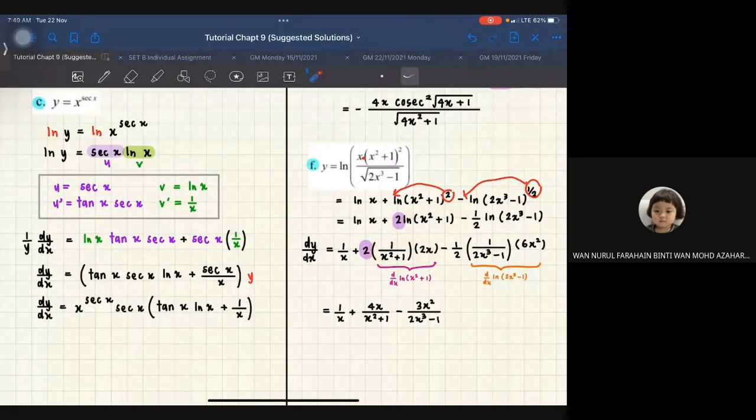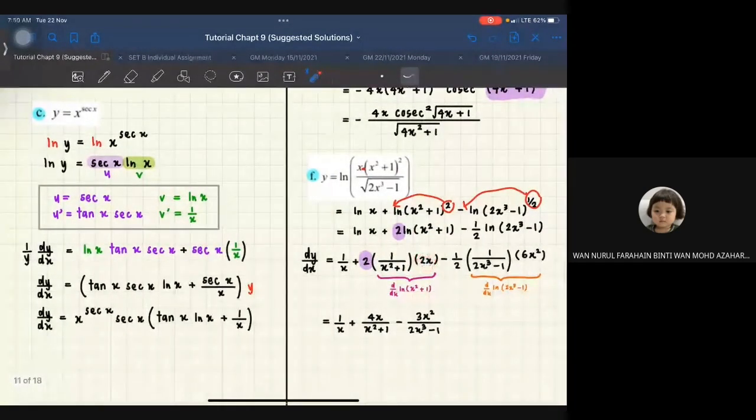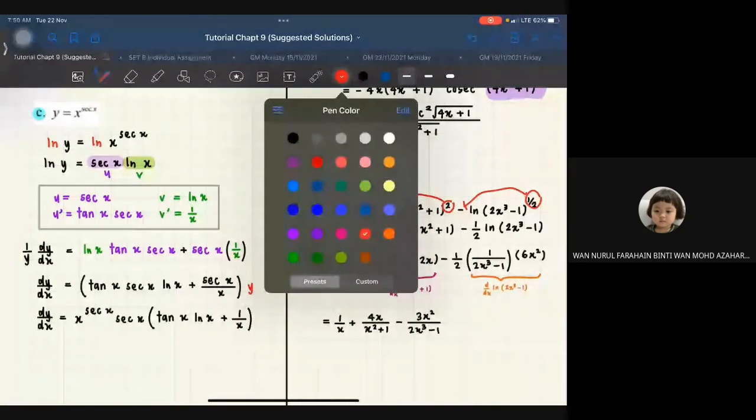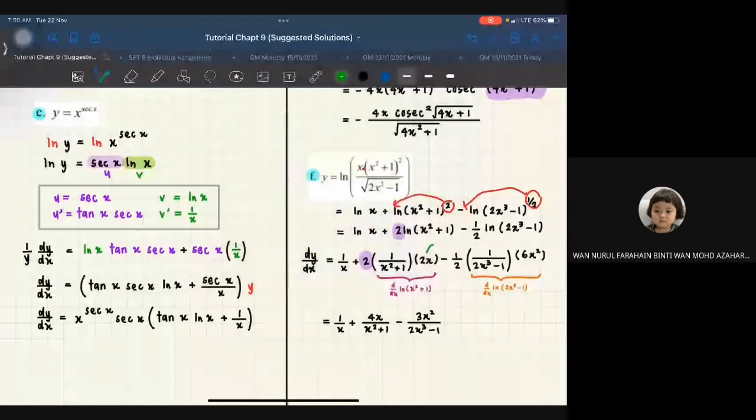Okay, so differentiating ln x square plus 1 will give you this one. So awak akan bawa everything duduk dekat bawah. So dia akan jadi 1 over x square plus 1. And then don't forget to multiply with the derivative of this one. Okay, awak dapat 2x macam tu. Okay, so saya tambah nota lah dekat sini. So this one is the d dx of x square plus 1.